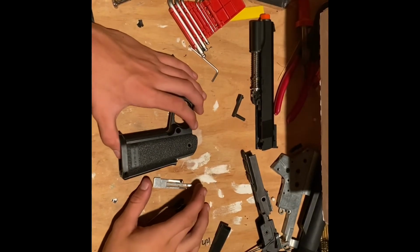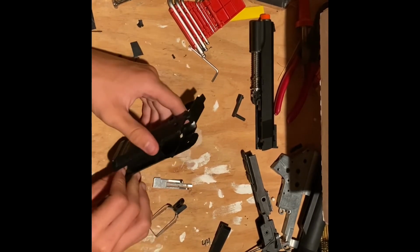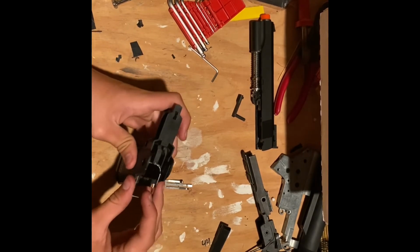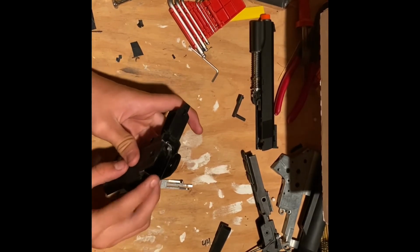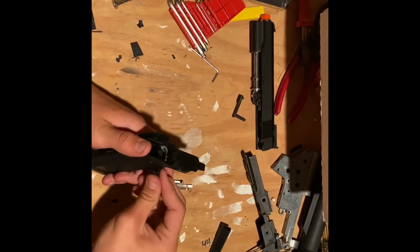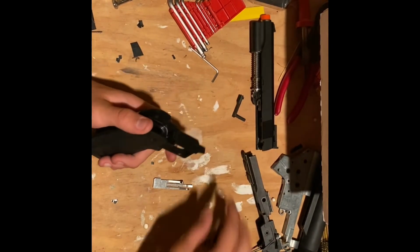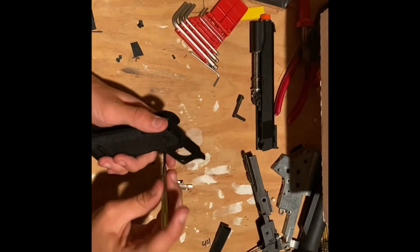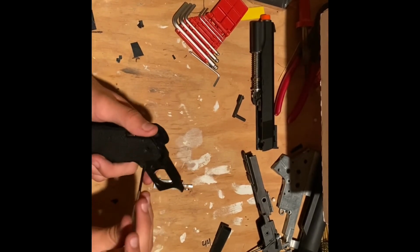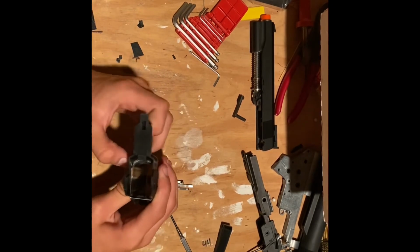All right, now we're going to begin reassembling the gun. And most of it is pretty straightforward. You kind of just slide parts back in where they came from. You slide the trigger back in, mag release goes, pop that in. Where's my screwdriver? There you go. Nice and springy.